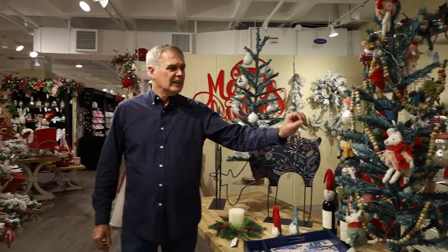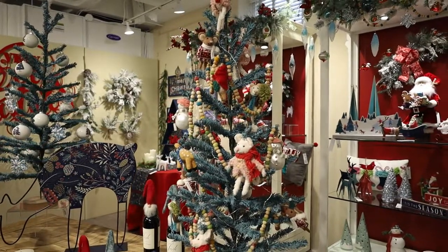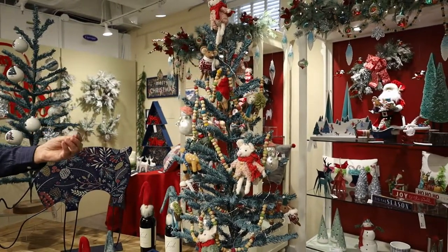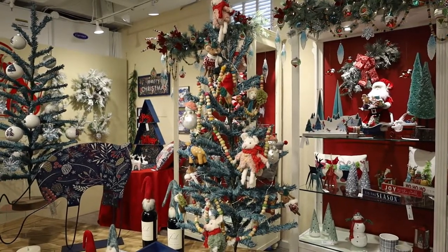Fa La La is just one of those looks that you can't just walk through — you've got to study it. There's so many things happening. We've introduced this new little teal aqua tree that's easily shaped, and we put some of our new wool and felt ornaments on there. It's a great little nostalgia piece and it's perfect for Fa La La. Please take time to enjoy Fa La La.